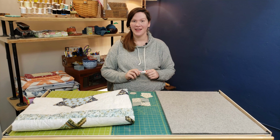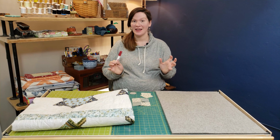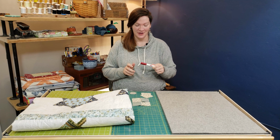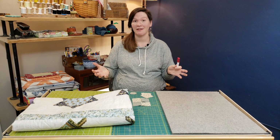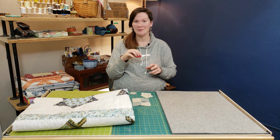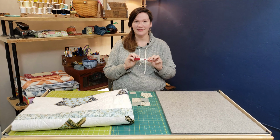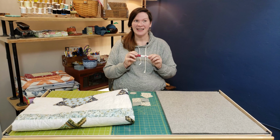I am Jordan Heyer, and today I am sharing with you one of my absolute favorite tools in my sewing, quilting, long arming arsenal. This is a very simple thing that was shared with me many years ago, and I probably wouldn't want to live without it these days. It's a glue pen, and I know that probably seems really random because I'm not about gluing anything, especially when it comes to hems and all that stuff. I want things that are gonna last. This helps me make things that will last look really good.